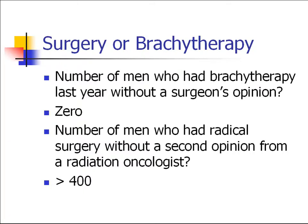I think that if you deconstruct that phrase or that cliche, which I hear repeated every week: the surgeon told me that one of the advantages of having surgery is if it doesn't work out, I can always have radiation later. But if I have radiation, I'm cooked. That's it. Nothing else can be done. Now, what do you think of that? And that's how they present it to me.